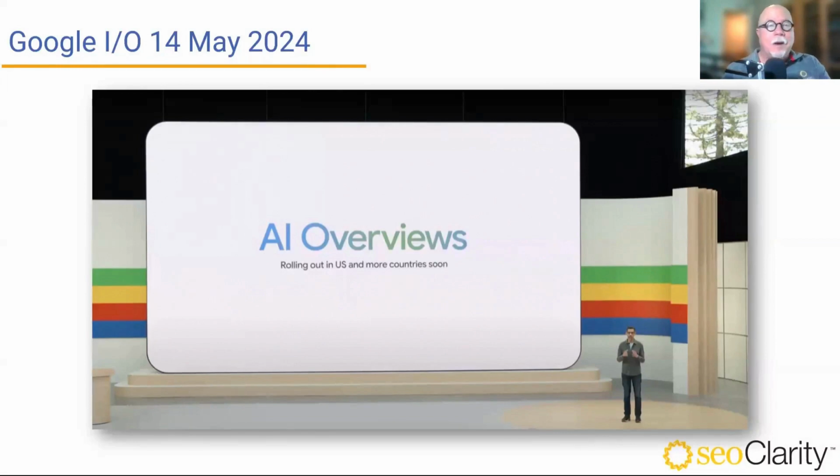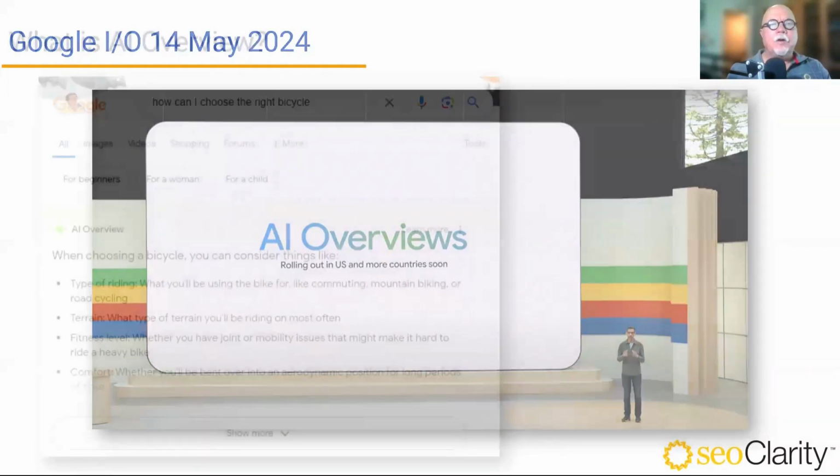I'm sure just about everybody in the audience by now knows the news that last Tuesday, a week ago, at the Google I/O conference, it was announced, as many people had anticipated, that they were going to begin putting out these AI overviews into the regular search results. These were something that's been in testing for a year in something called Google Labs that you had to opt into, and they were known as Search Generative Experience, which is a wonderful mouthful. So they rebranded it, brought it out, and started to roll it out to the US this week as AI overviews. So let's take a quick look at what they look like.